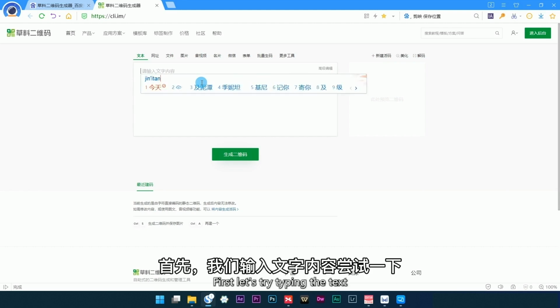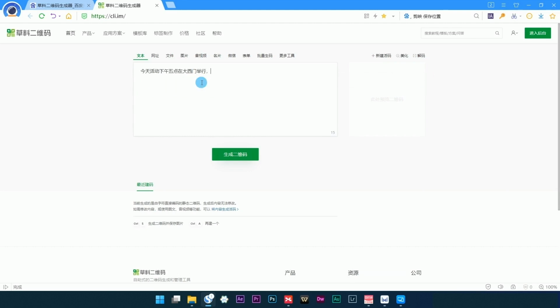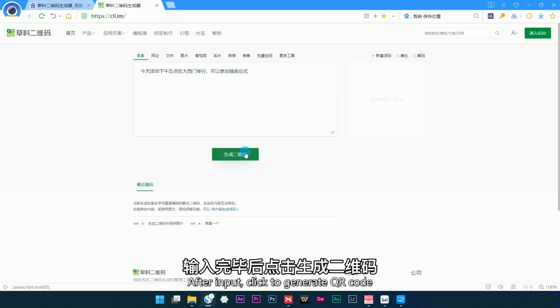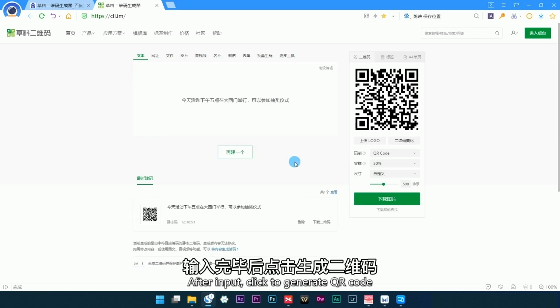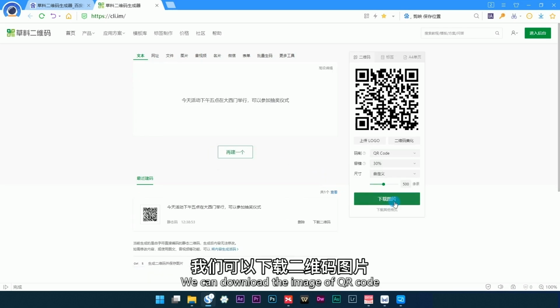First, let's try typing text. After input, click to generate the QR code. We can download the image of the QR code. You can also scan the code directly.